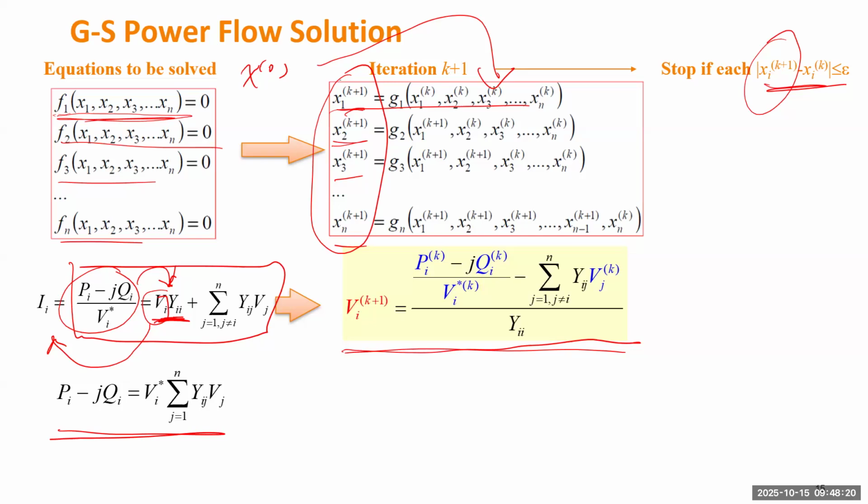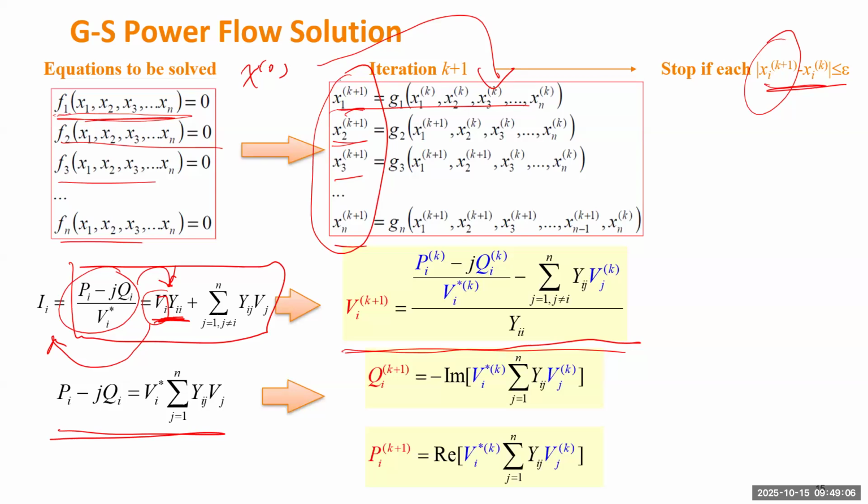So I intentionally colored those notations. Anything in black means they're constant. They remain constant during this entire solution process. Blue values mean the value of the current iteration. The red value means the value of the next iteration. So at each step, at iteration k or k+1, we plug the old value into those places as the blue variable, and we calculate the red one. And then we give the red to the blue again. Then that finishes one iteration. So the first equation is good for calculating the voltage phasors, right?